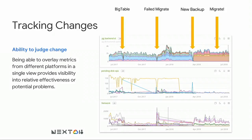If you want to have fun sometime, have 100K JSON blobs in Postgres columns and try to manage that. So we pulled all that data out and put it into Bigtable and flipped the switch on that environment. And again, to track what we wanted, our network utilization the day we flipped the Bigtable switch just dropped, because all that data stopped coming out of our system and started coming out of Bigtable instead. So this was one of those metrics that we could see what was happening during that time frame.